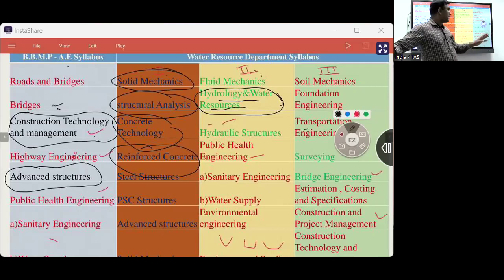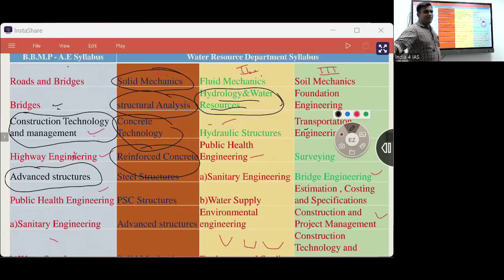Okay, now you are getting connected with the water resource department and railway, right? Bridges are very important because it is one of the structures related to water resource. Correct? Am I right or wrong? Bridge is very interesting.